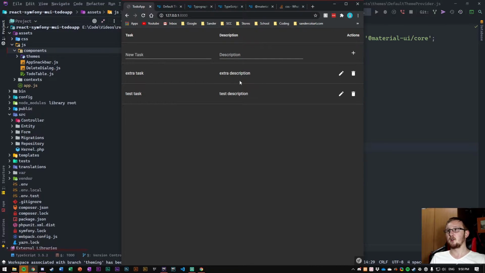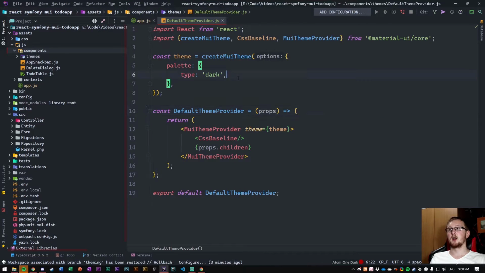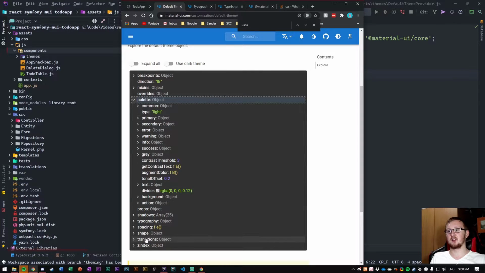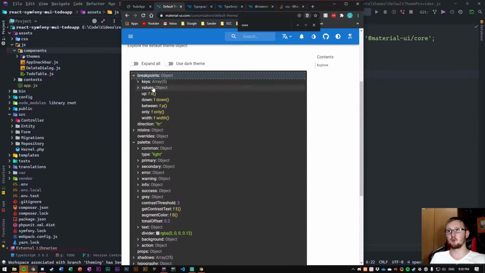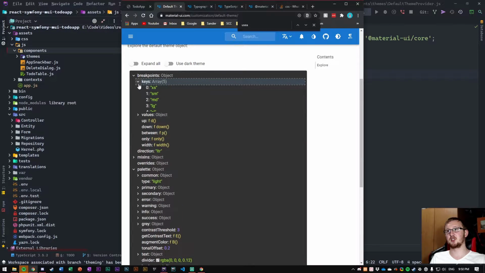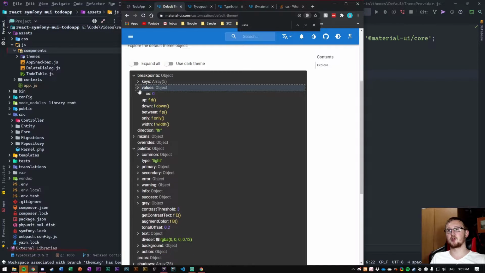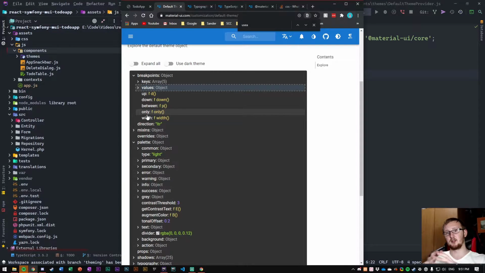Okay. So there's a lot of different things that we can do at this point. So like I said, we can override things using this method. So we can look through all these things. So if we want to change a breakpoint, for example, we would go into breakpoints. Inside there, we would go into keys. And then inside those keys, we can change these names, or we can go into values. We can change the values of these, stuff like that. We can change all of that. It's very malleable, very changeable.